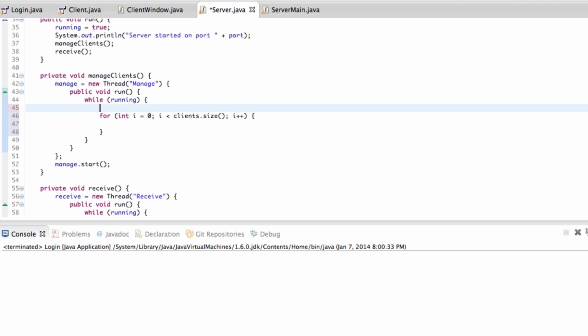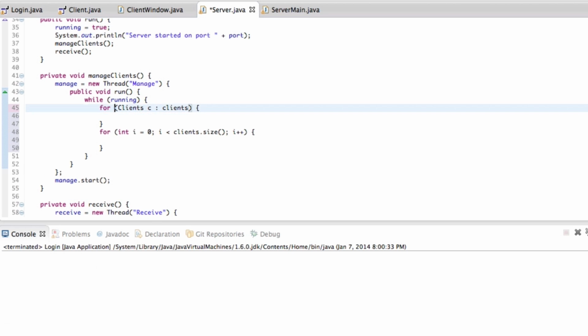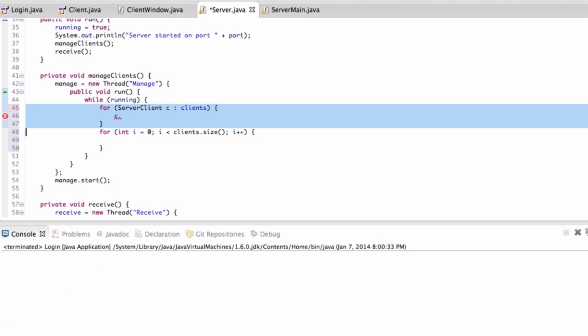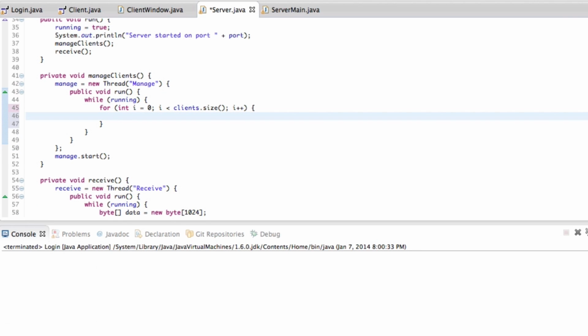And by the way, pro tip, you do not want to make a for each loop. For each client in clients, you'll have c as a thing, and it should have been server clients, of course. But you don't want to do this, because occasionally you can get issues when you run into multiple threads, and you can have thread concurrency issues. So don't do it this way. Use a for loop rather than a for each loop. It'll be much safer and you'll get far fewer exceptions and problems. Important. Okay, anyway.